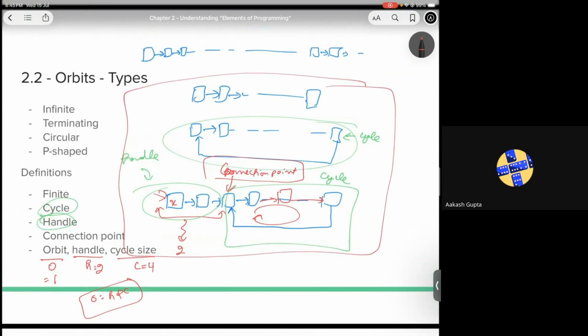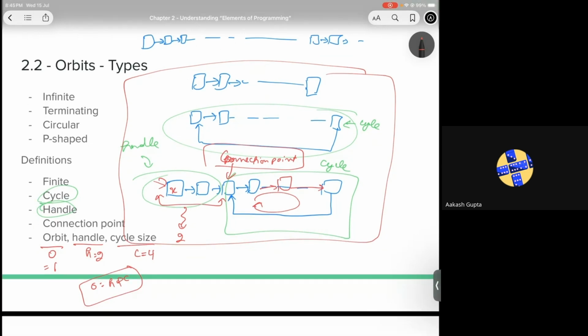So we had four types of orbit. One is the infinite orbit, one was the terminating orbit, one was the circular orbit, and one is the rho-shaped orbit or p-shaped orbit. This is the structure that we have to keep in mind from a global perspective. If we have a transformation, the transformation with a given starting element can produce any of these structures. It is not possible to generate any other type of structure because we have exhaustively covered every possible case.